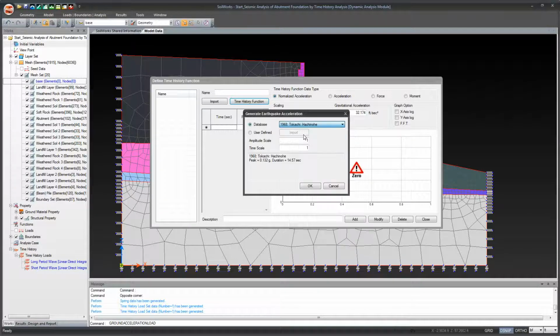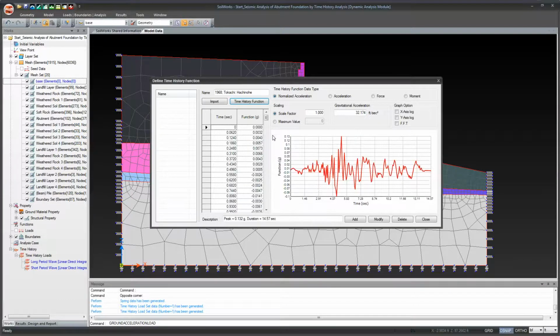So let's select the first one here, the Tokachi, and then you can change the amplitude and the time scale. But we'll leave those at the default values for now. Click OK. Now, as you can see, a very detailed, in-depth time history graph is there for you. That'll be our first function, so we'll add it. So it's here to choose from. And just keep in mind that if, for whatever reason, you want to run an analysis for multiple earthquake types or time history graphs, you can create as many as you want over here. But just for this particular tutorial, we just had two.